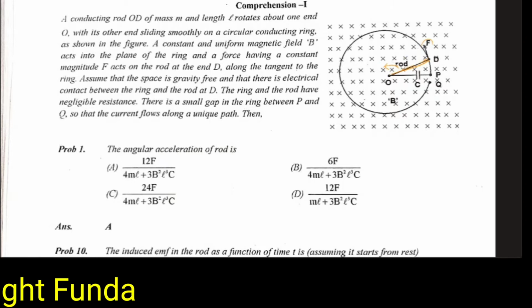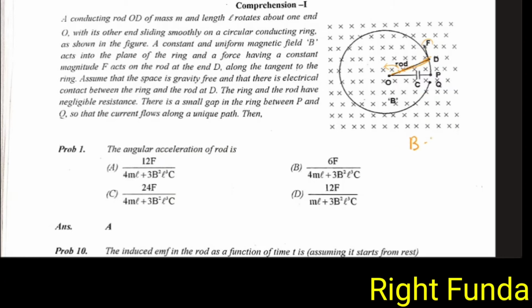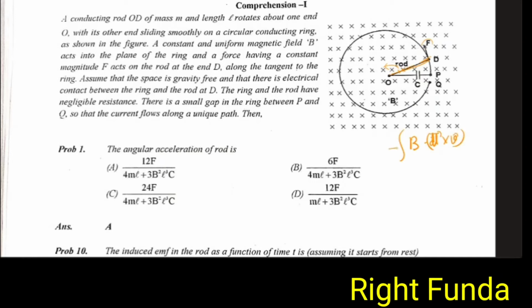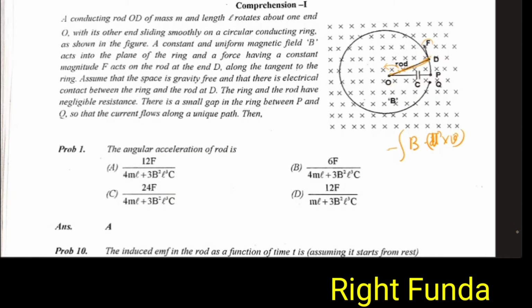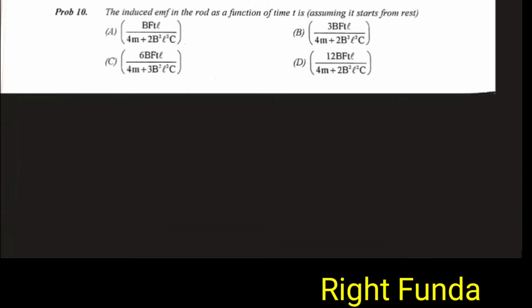And the EMF induced in the rod depends upon the angular speed it is moving, because in this rod from here to here, how much EMF is there. We have solved a similar problem. Whenever a rod moves in a circular path with an angular speed omega, an induced EMF will be there in every element. And if you integrate the induced EMF, the formula is B dot dl cross V. If you integrate this, then we get the induced EMF between the O point and the D point. And let's start solving the problem, and we'll be discussing gradually.